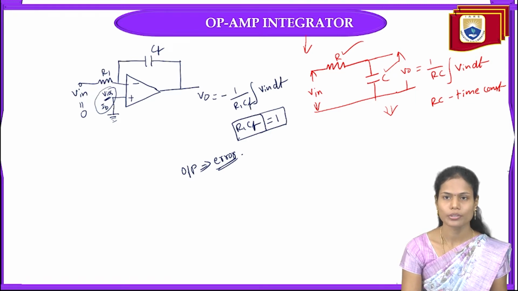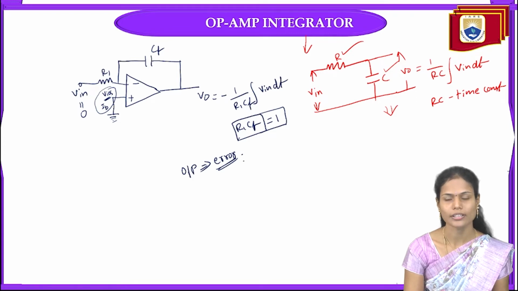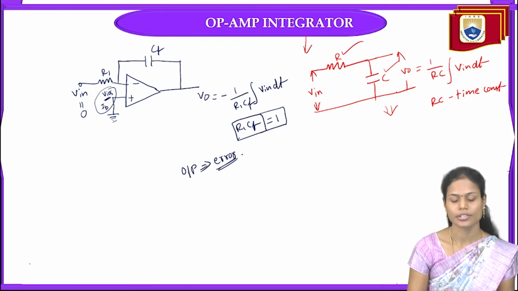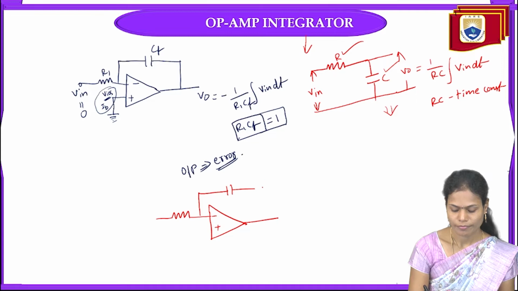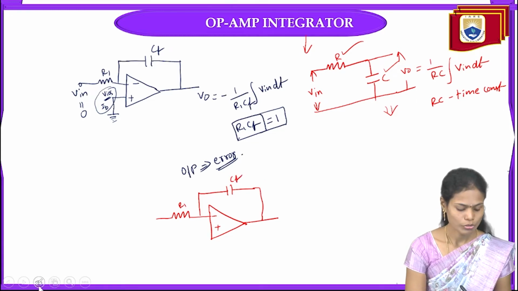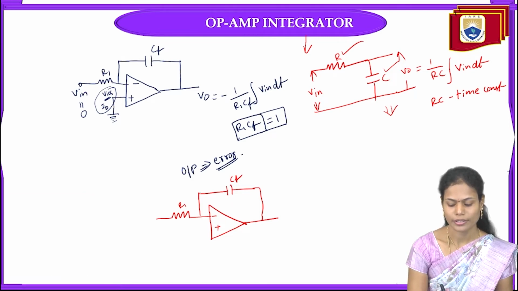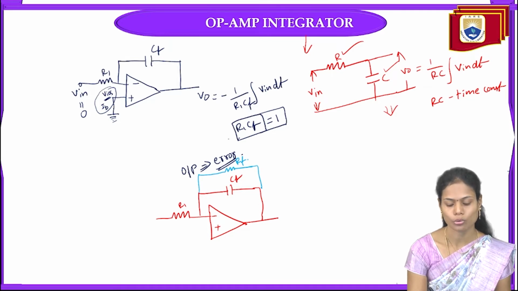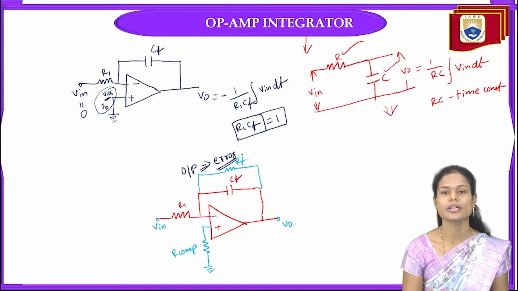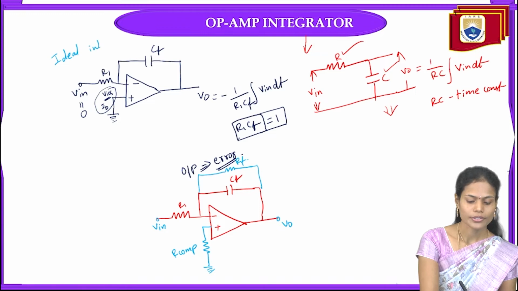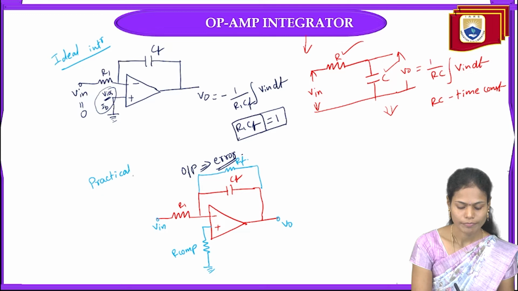In order to overcome this, to nullify this error, we are moving to the practical integrator circuit. In the case of the practical integrator circuit, again we need to take the ideal one first. The same ideal one I am taking here, with CF and R1. Some extra element I am adding here, that is one feedback resistance RF, in the practical integrator circuit in order to overcome the problem of the biasing effect. Here we will provide the input, we will take the output here, and along with this we will also add the compensation resistance R in the practical integrator. This is the ideal integrator circuit, and this one is the practical integrator circuit.